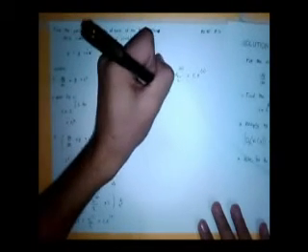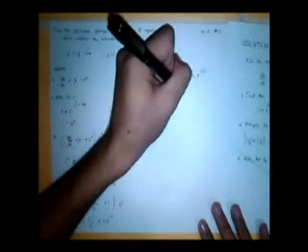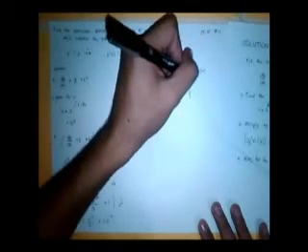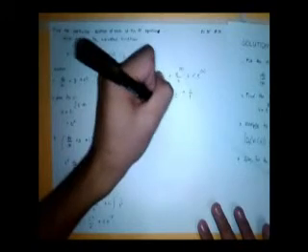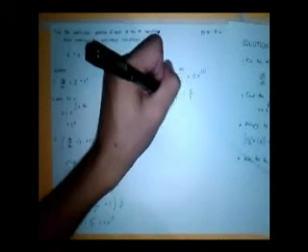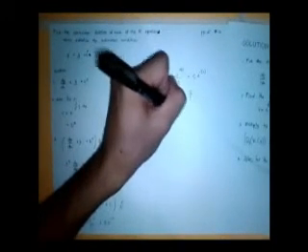So 2 is equal to 1/2 plus c over 1, because e to the 0 is equal to 1. Solve for c. c is just equal to 2 minus 1/2, that is 3/2. So we have the value for c.